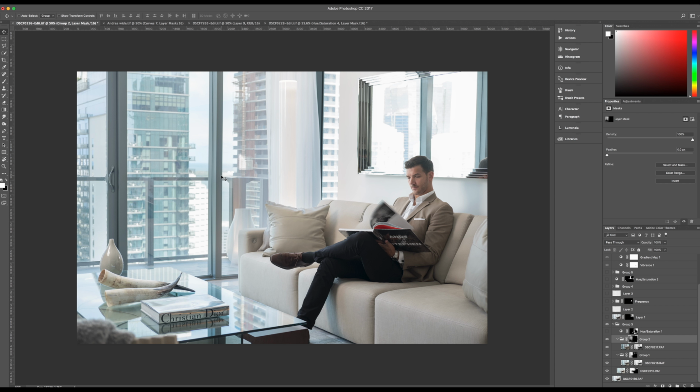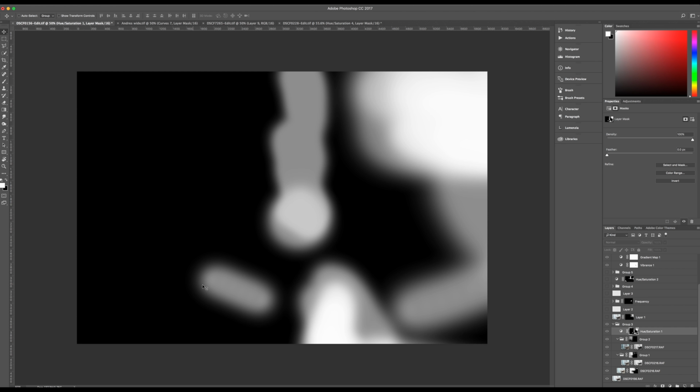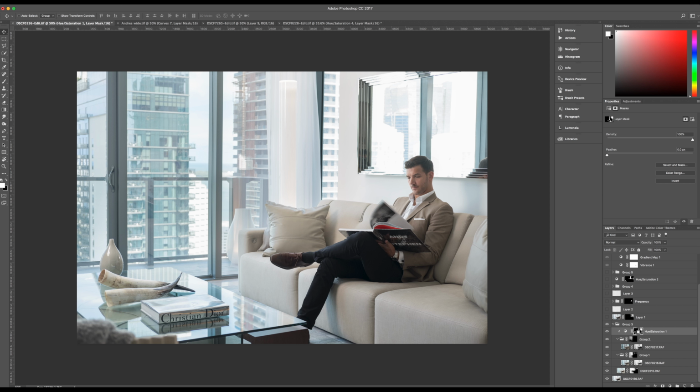but it's not too distracting. And then I believe I did a hue saturation adjustment, and if I remember correctly, it was to get rid of the blues in the image, or the cyans. Yeah, cyans and blues. I completely erased some of them around the table, because these windows tend to have very bluish tints to them, which can affect the light coming through them, and I wanted to have cleaner shadows. So as you can see from this mask, I got rid of the blues up and around him.